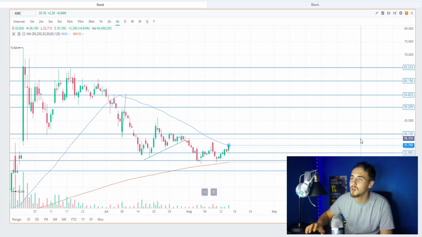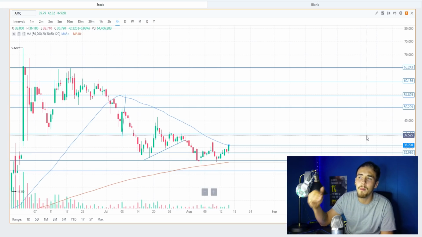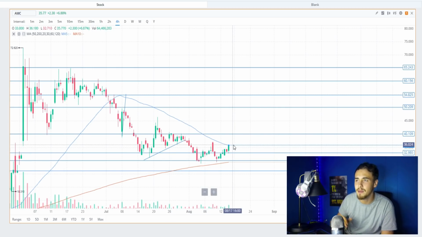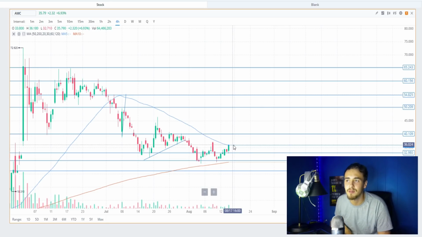Now, when it comes down to the technical analysis, we did come down a little bit. Now we are continuing to come back up. We went down to about 5% positive for the day, now at about 7% yet again at $35.77. At the time of this recording, volume is pretty nice relatively. It is only 1:23 p.m. when I'm filming this video.